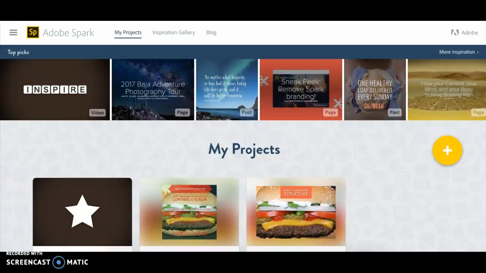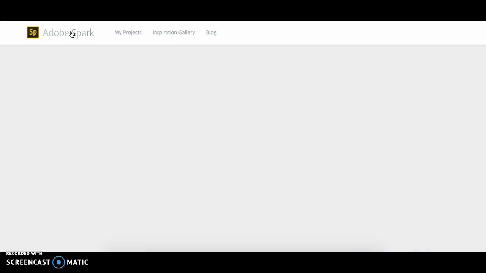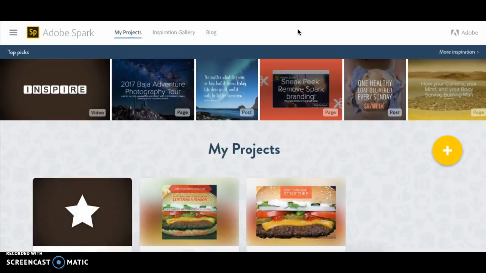So the first thing you need to do is log into Adobe Spark. When you go to the main page, it won't log you in automatically like mine does, but somewhere up in the corner there will be a login button or a sign up button. If you've never logged in before, it's your job to hit sign up, and then a screen that says sign up with Google will appear. Click the sign up with Google button and it will automatically bring you into Adobe Spark.